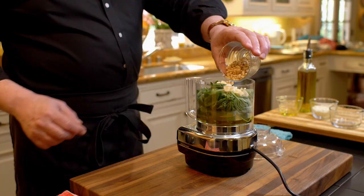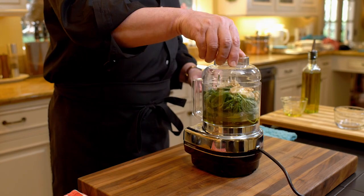There's a bit of trickery that you can do, toasting the pine nuts ahead of time to open them up with flavor if you wanted to. Sometimes I've done it, I don't find a huge difference. So in this particular case, the pine nuts right out of the package are absolutely perfect. And the last addition is Parmesan cheese, but we're going to add it in a short while. Let's take a look and see first how quickly and how fast we're gonna be able to make this happen.